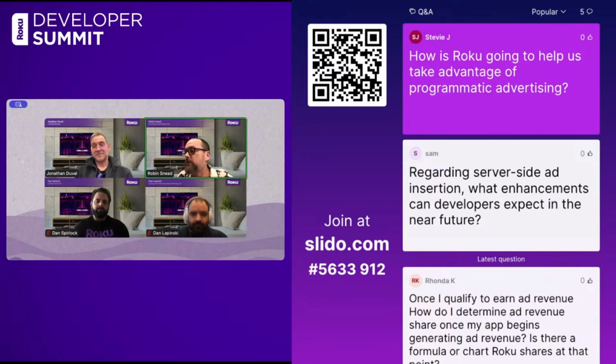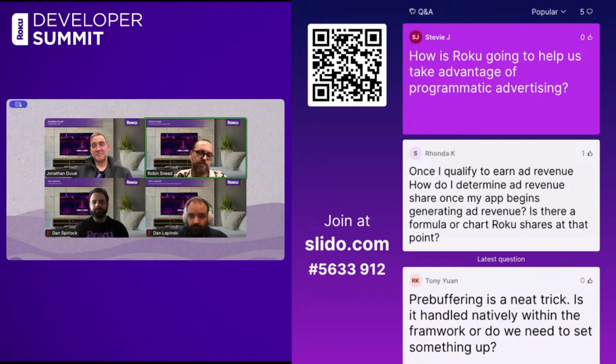I'm not sure how ready this product is to talk about, but there are some new developments coming where Roku is going to be running its own exchange-driven access through Roku and the ads that you can run there. More to come on that.